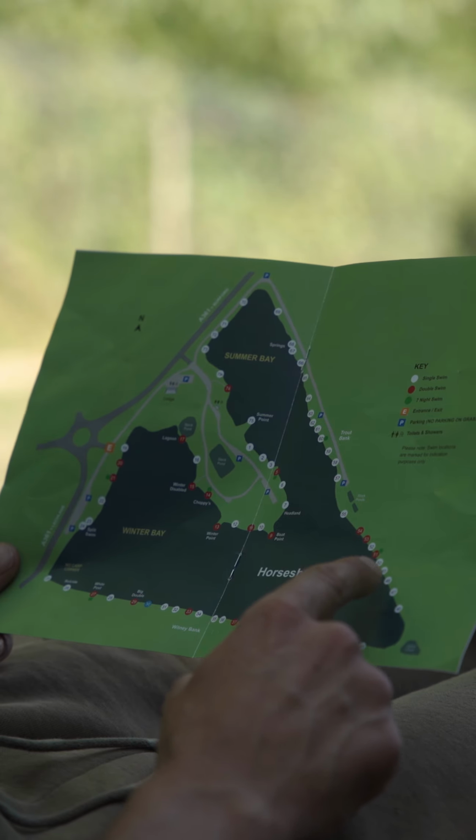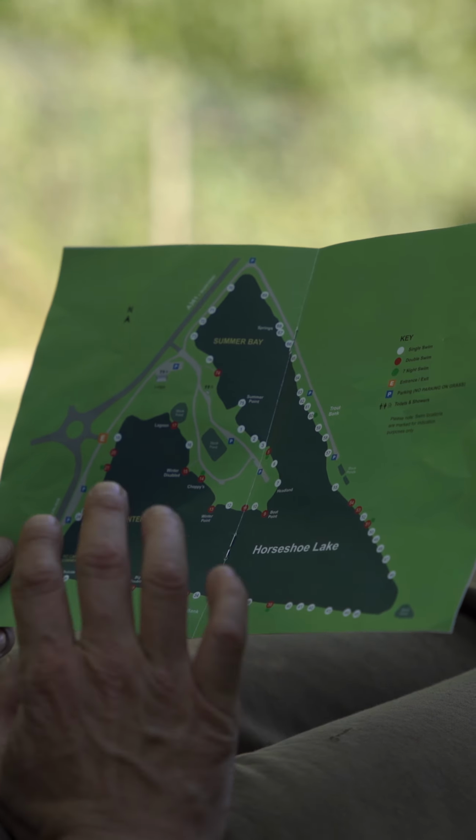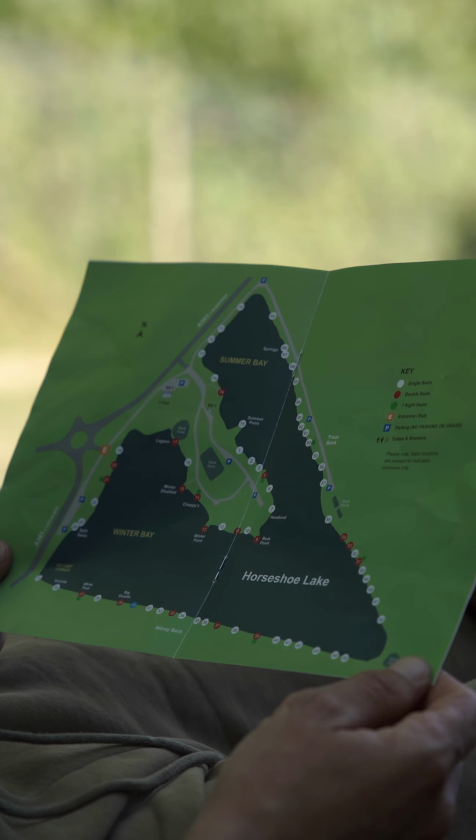There's no lines. It's probably the furthest walk. Well, it is the furthest walk from the car park, and there's no lines up here. That's a big thing I do in my fishing: line pressure. I normally only fish 2 rods, regardless of the size, whether you can use 3 or 4 rods on that lake. I'm normally only 2 rods because I'm a big believer in line pressure. Less lines, the better. You can have better results.